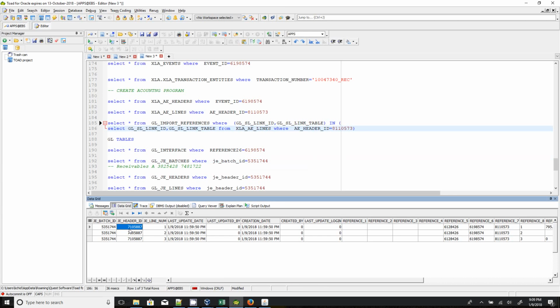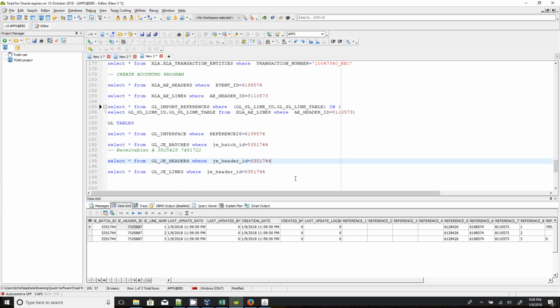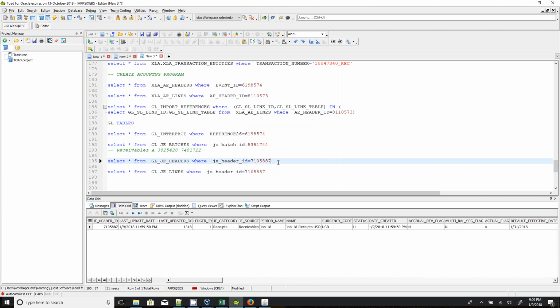GL header ID. Unposted, the same issue. The secondary ledger date is not open, so it is unposted.